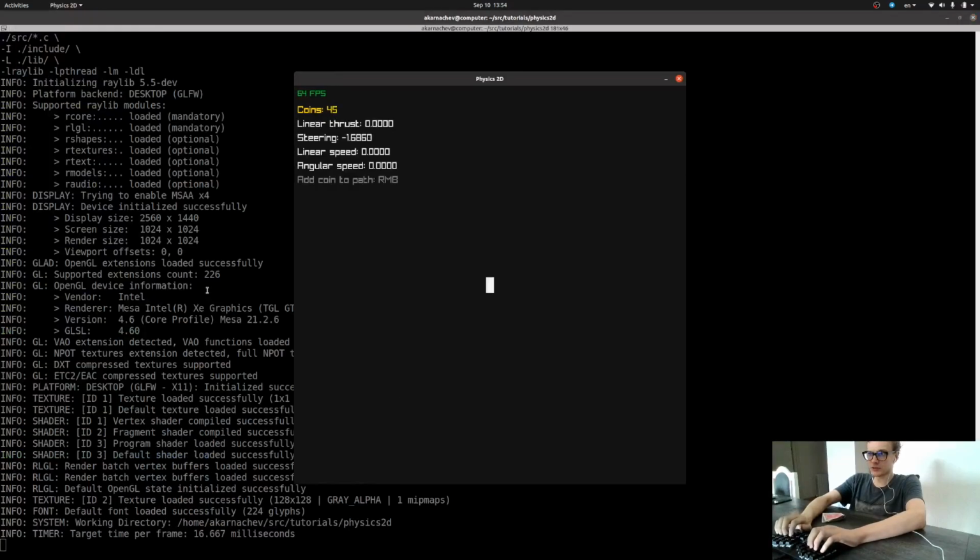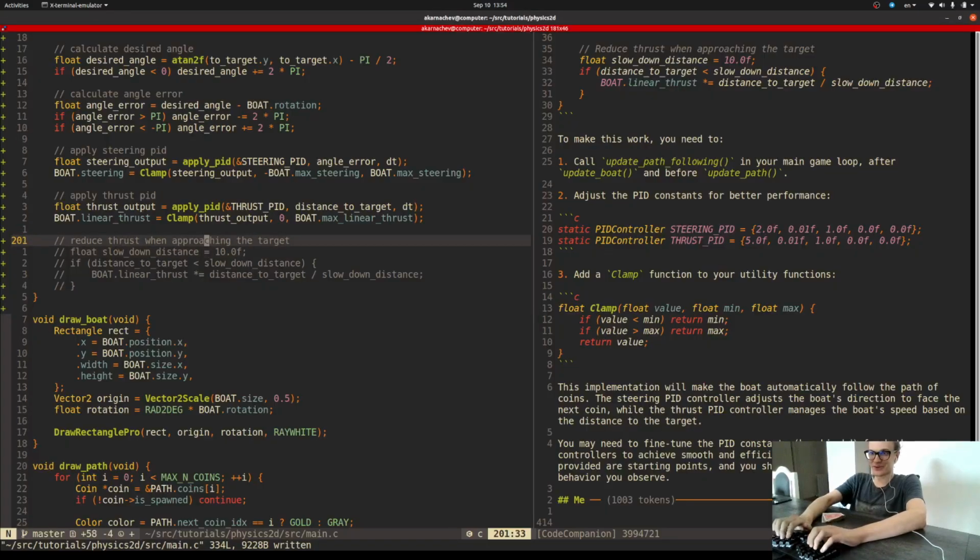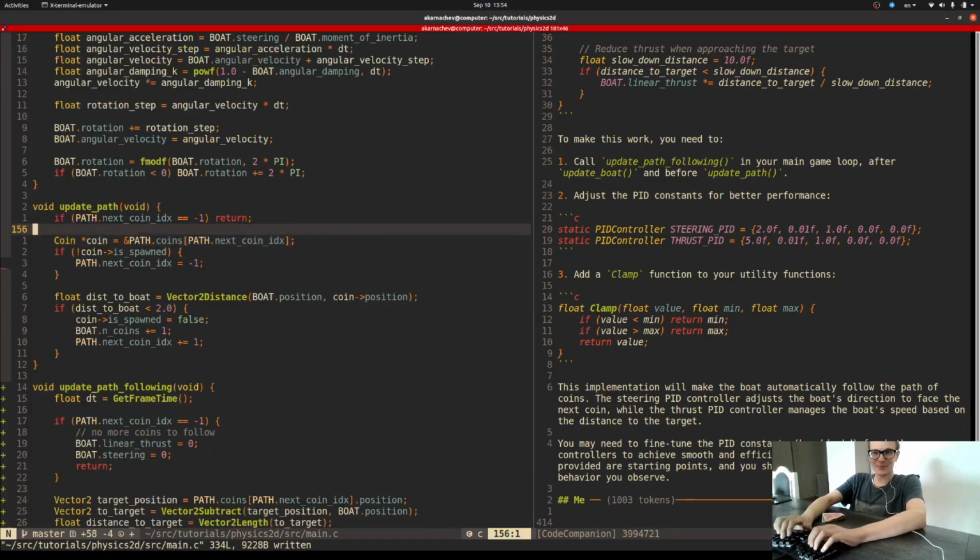So we have this basic setup. First of all, as you can see, steering is constant. I constantly collect coins. Okay, update.